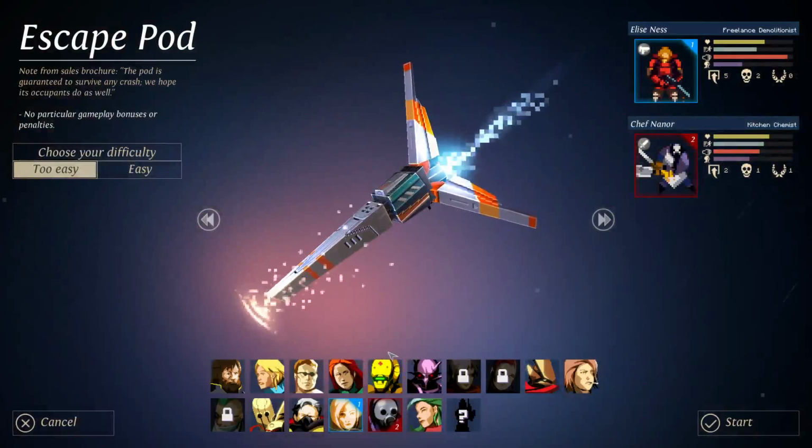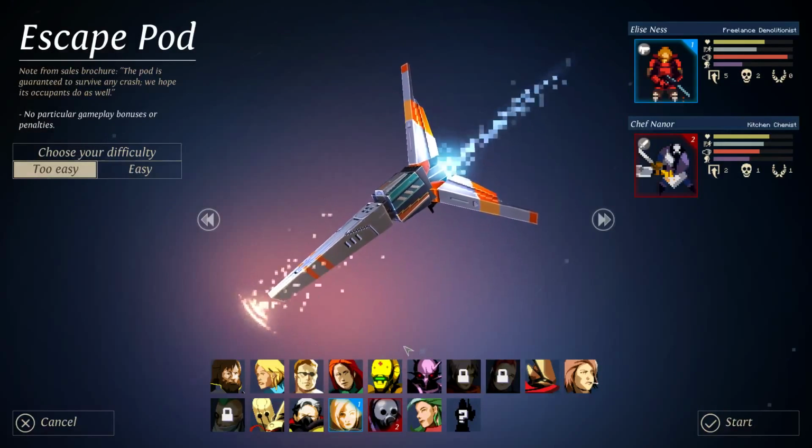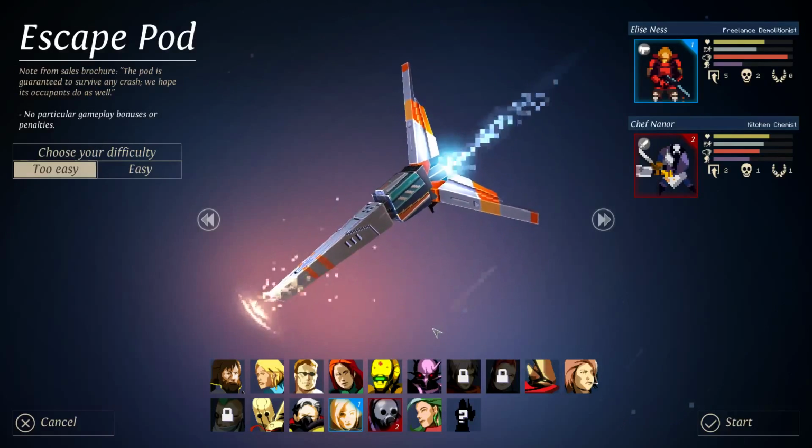Normally, I start out with a faster character that can carry the crystal really fast, and it makes the game easier on lower levels, but I feel like I'd like to do something different this time around. But I do want to demonstrate what we see here on the screen.